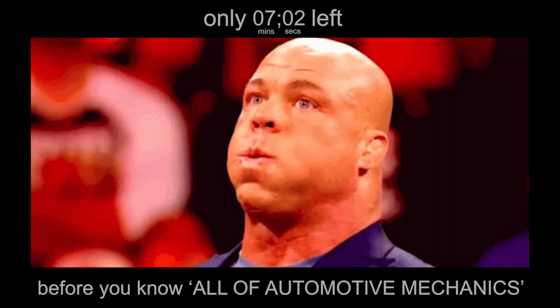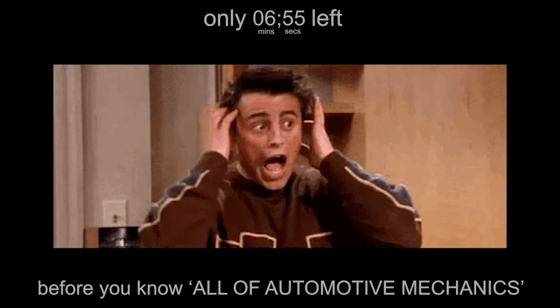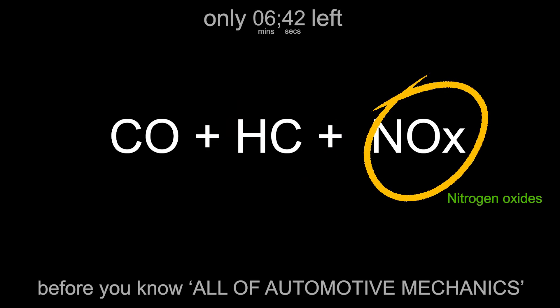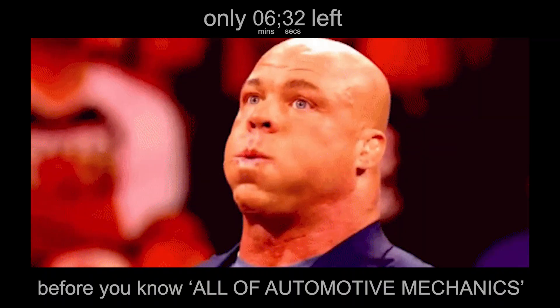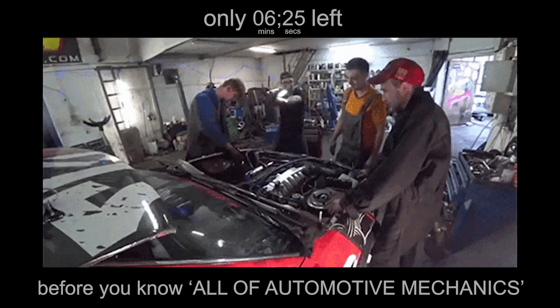Now that the engine can breathe, burn, and stay alive, it needs to exhale — all that combustion produces waste, and the way your car gets rid of it says a lot about how clean or loud it really is. Inside each cylinder, every explosion produces carbon dioxide, nitrogen, water vapor, and a cocktail of less charming byproducts like carbon monoxide, hydrocarbons, and nitrogen oxides. Once the exhaust valve opens, the gases blast out through the exhaust manifold — the car's first exhale, straight from the lungs. In high-performance engines, this setup can be tuned so pressure waves from one cylinder help pull gases out of the next — a trick called scavenging.